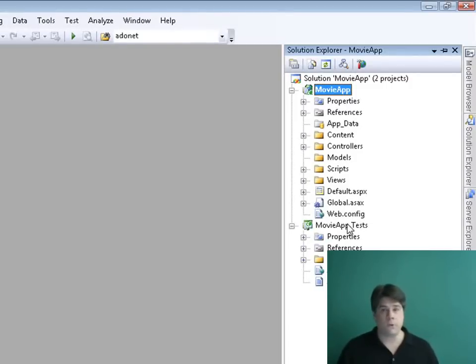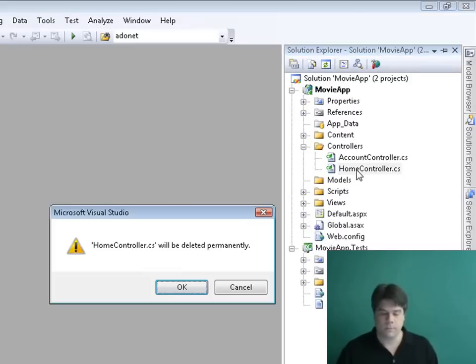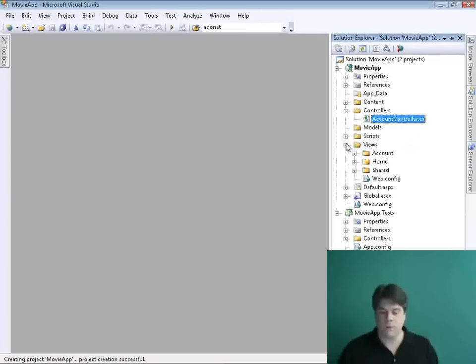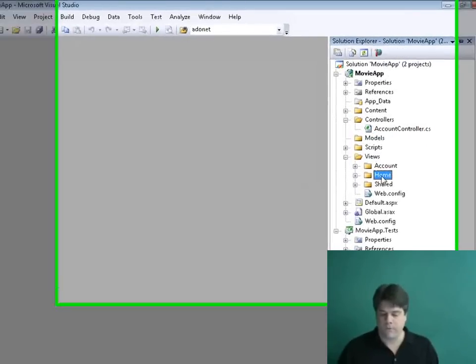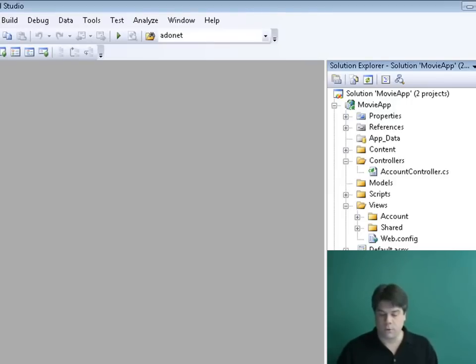Now when Visual Studio first creates a new MVC application, it gives us a number of sample files by default. I want to start from scratch, so I'm going to erase those. So I'm going to go to my controllers folder, and I'm going to erase the home controller, remove that, and I'm going to go to my views folder, and I'm going to remove the home folder. I've erased that. And down here in my unit tests, I'm going to go ahead and remove the unit test for my home controller. Alright, so now we're ready to go ahead and build our application.